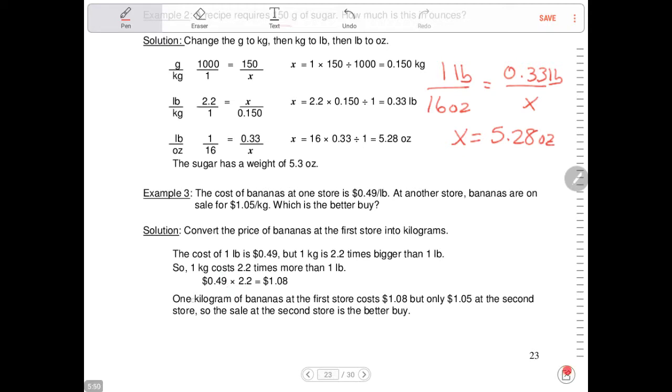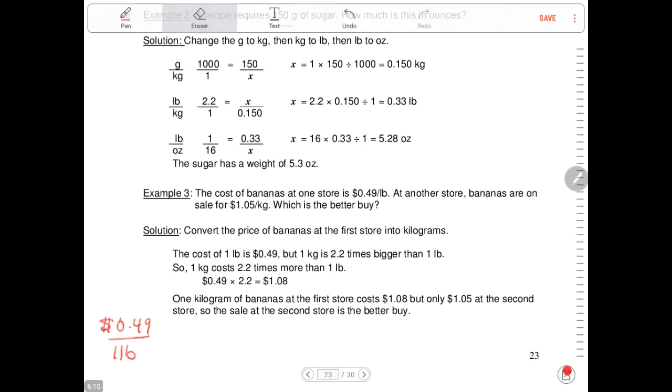Now, I'm not really a big fan of this explanation, so I'm going to try to do better. I'm just saying ignore that, but I want to erase it so it doesn't look too messy. You see, you have 0.49 per 1 pound. Well, what I'm thinking to myself is, I just said to you, let's get everything the same. Let's get rid of pounds, let's do kilograms. So it's 49 cents for 1 pound.